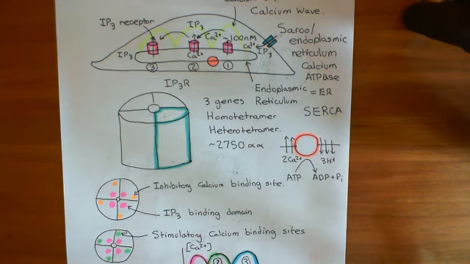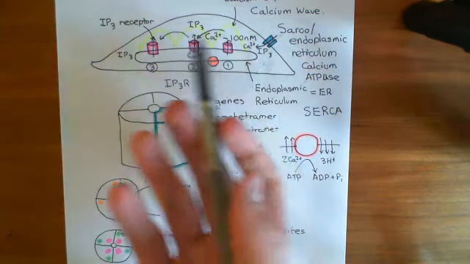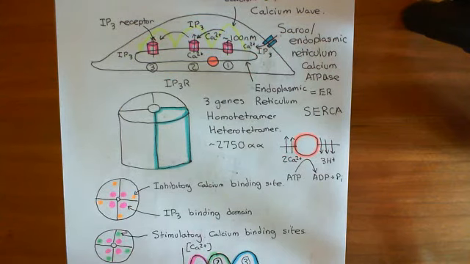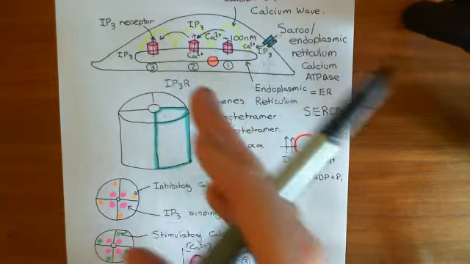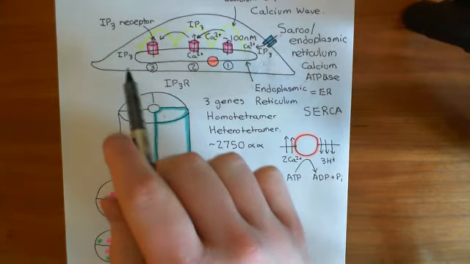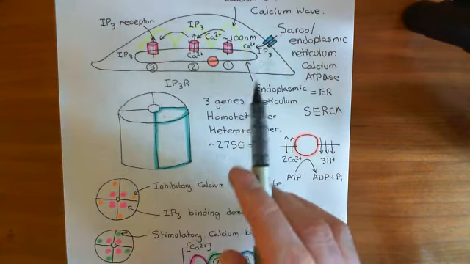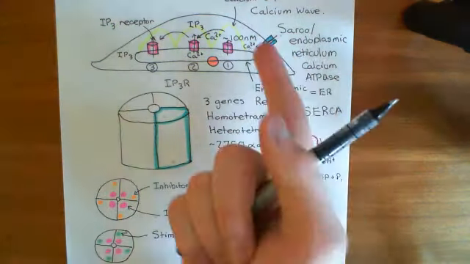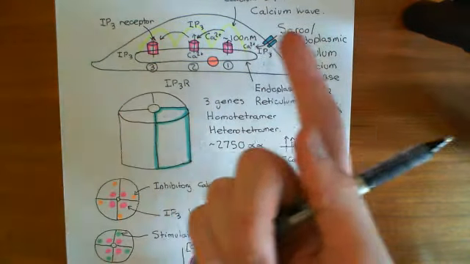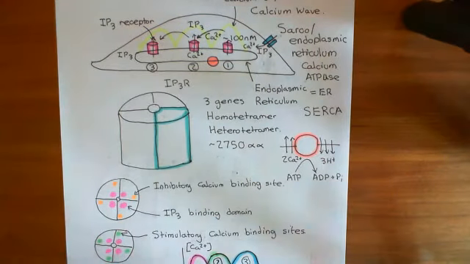Now, I want to stress that you don't just get one of these, because, you know, if your endothelial cell is being stimulated by bradykinin, the bradykinin isn't just suddenly going to go away, it's going to continue stimulating it, so you might have very prolonged IP3 concentrations in the endothelial cell. And what will happen is you'll get one calcium wave, that will propagate from one side to the other, and then you'll get another one, and then another one, and then another one, so you get repeated calcium waves.